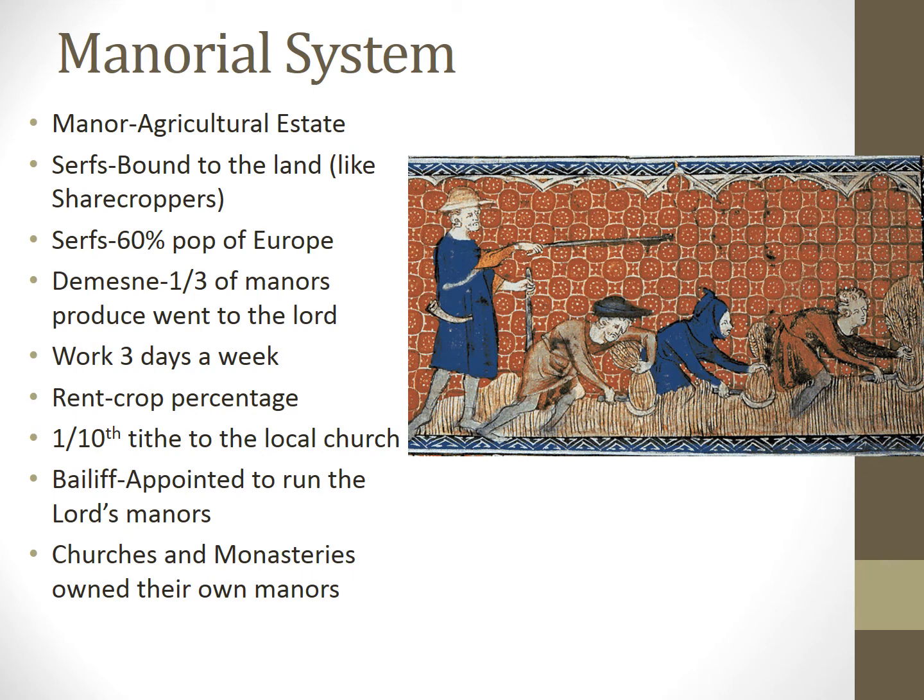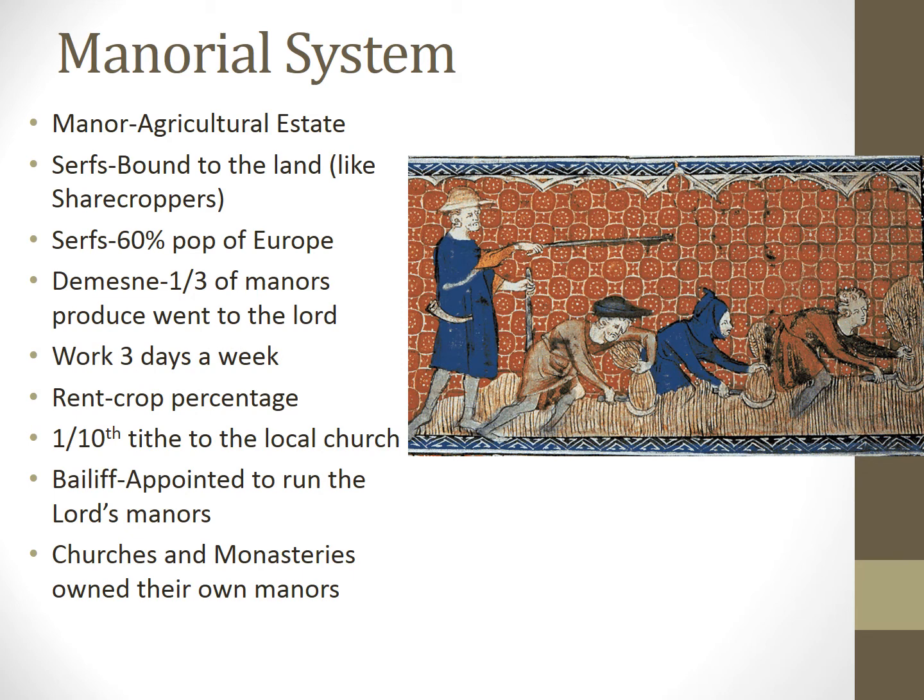Serfs are effectively the peasant population. In some respects, if anybody knows about American history post-Civil War, a serf is sort of like a sharecropper. The serf works the land, doesn't own the land, but is allowed to live on the land, is allowed to work the land for basic sustenance of themselves, but in the process they provide a rent to the lord, which usually was about a third of the manor's produce.